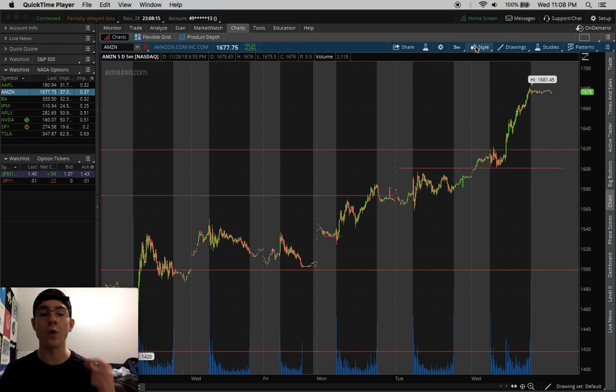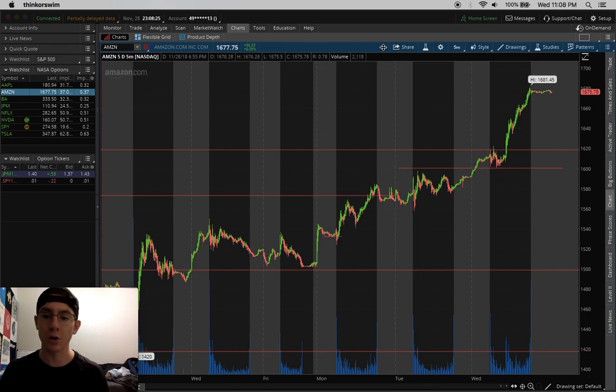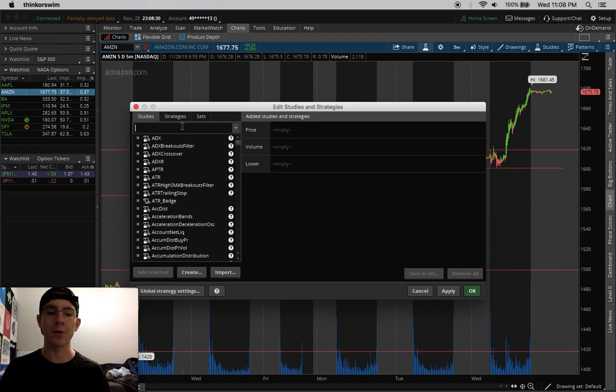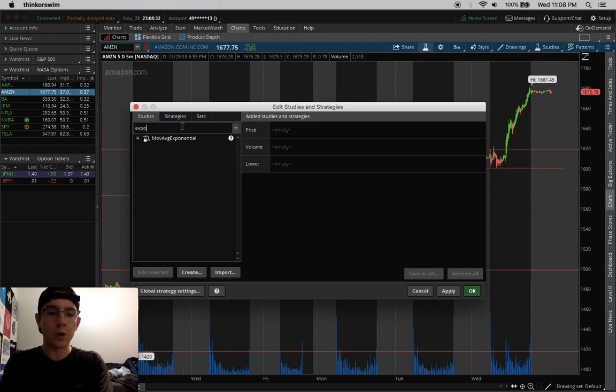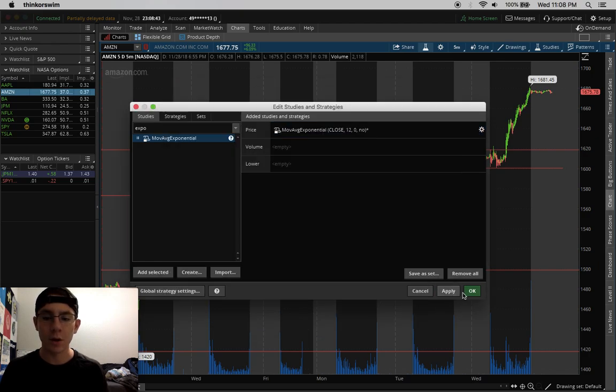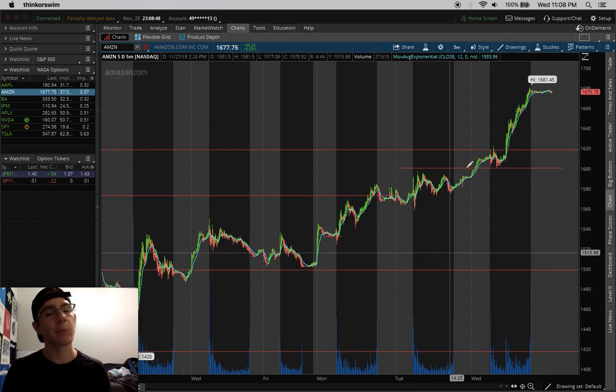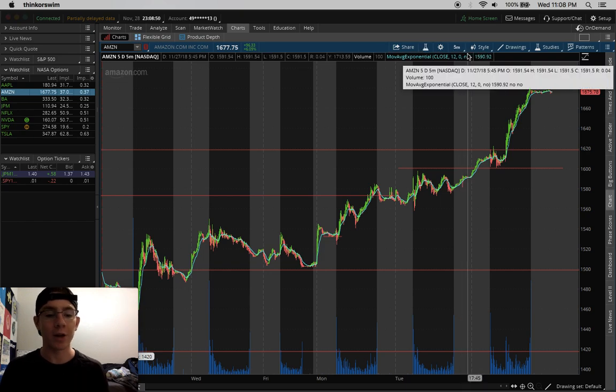Now, how do we get to this Heikin Ashi moving average strategy? First, on whatever platform you're using, you're going to go to the style of the candles. On the candle type, you're going to pick Heikin Ashi. It's going to look a little weird for a sec, but just follow me. Then you're going to go to your indicators, and you can use any moving average. You can use a simple, you can use exponential. Personally, I like the exponential, and I like it set at 12. Is that right? Yeah, that's right. We can adjust it if needed.